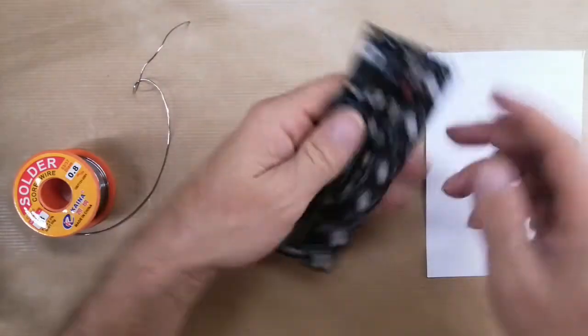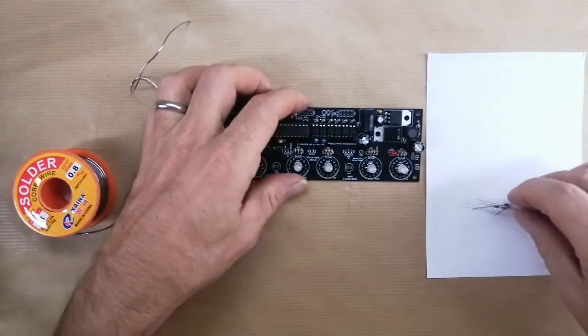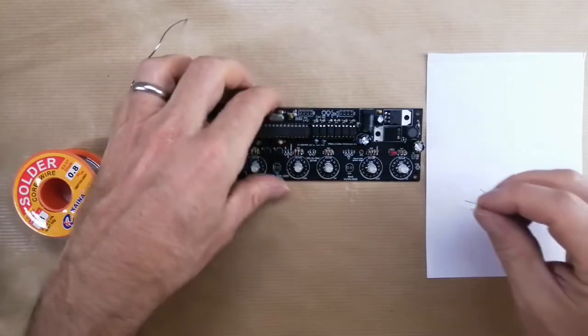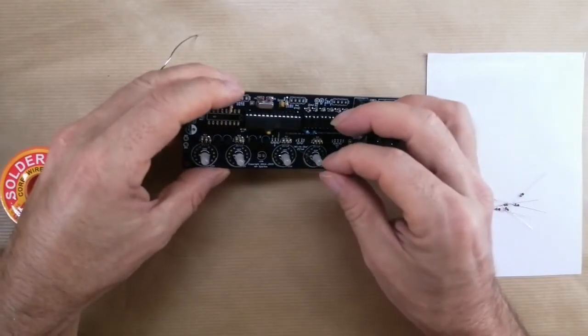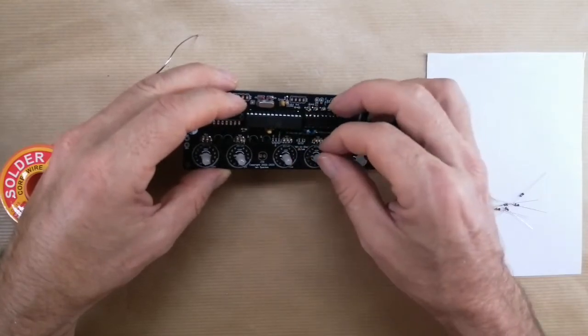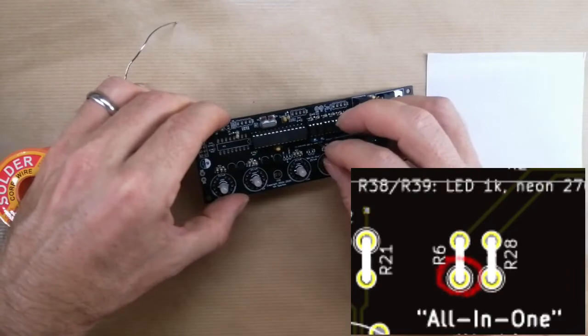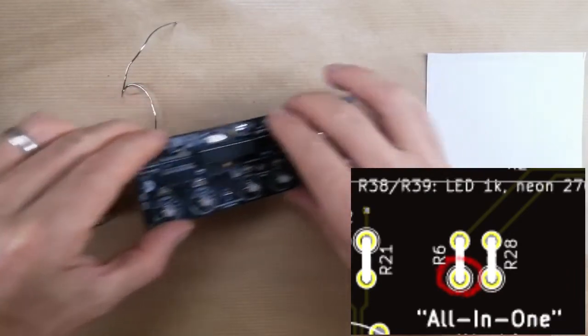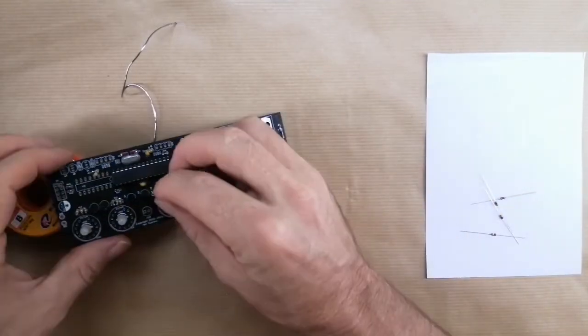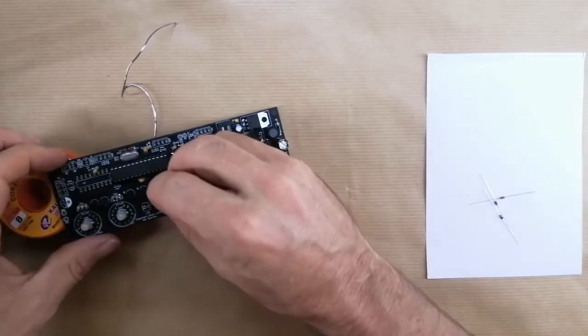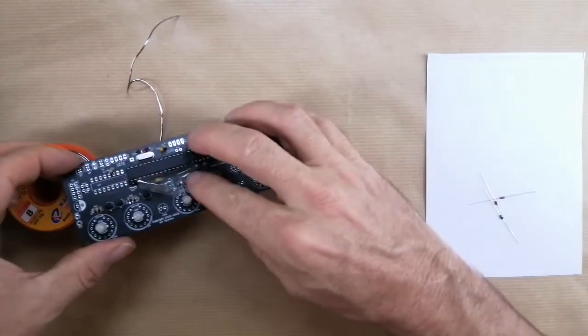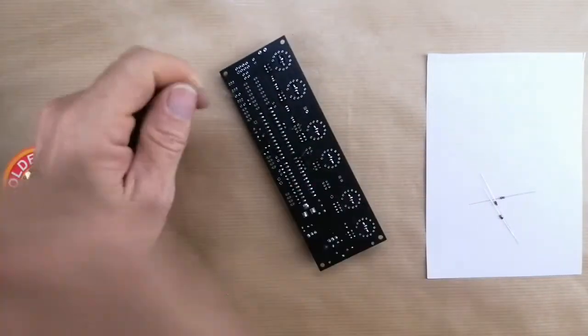Okay, now for the 3k resistors. So R6, let's see - R6, R7, and R8. The marking on the board says these go the other way around, so let me follow the marking on the board. When this is done, that's it apart from really the tubes.